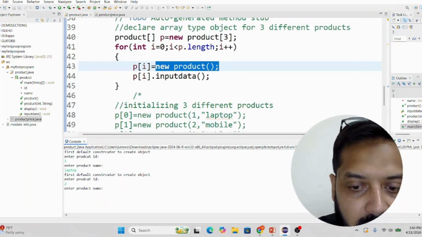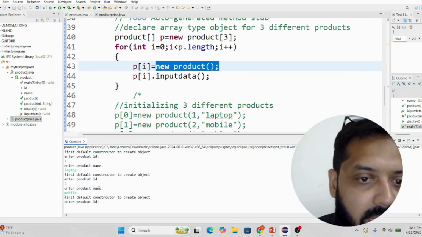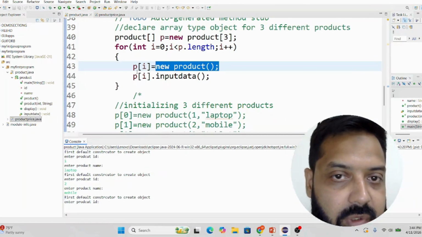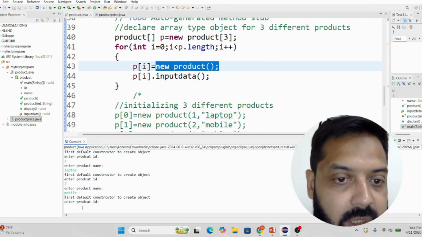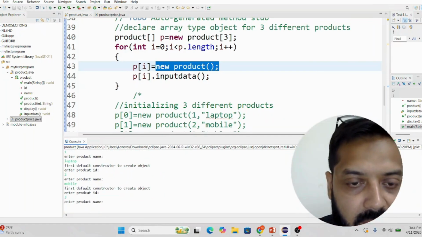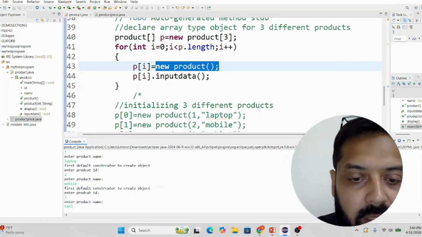Product name is mobile. Then you can press enter and it will call the default constructor for creating this product, and then it will ask for the product ID. Now I am giving the input 3 and the product name, that is our tablet here.